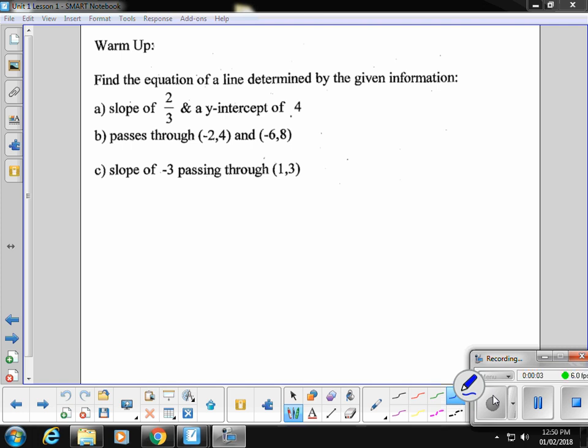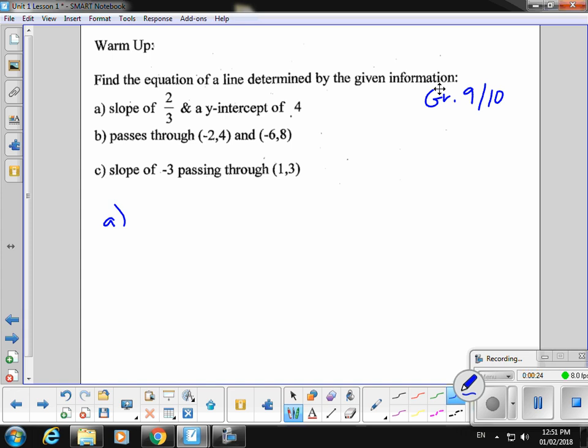Okay, looking at calculus day 1 of Unit 1, I'm going to totally insult your intelligence, although I'm not meaning to. Because we need to create equations of secant lines and tangent lines, we're just going to quickly review things that we did in grade 9 and 10, making sure that we can determine the equation of a line.